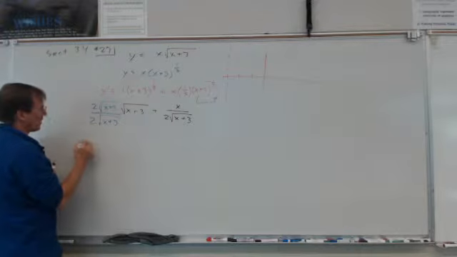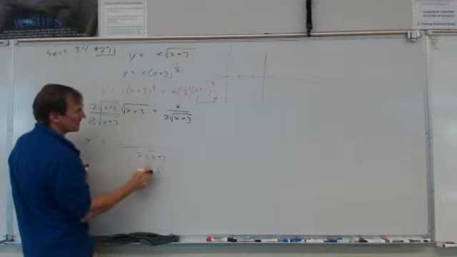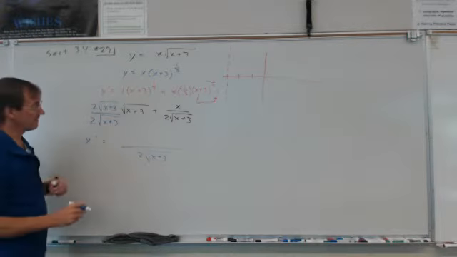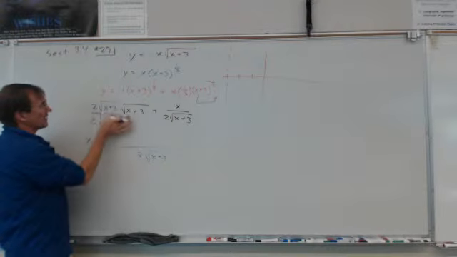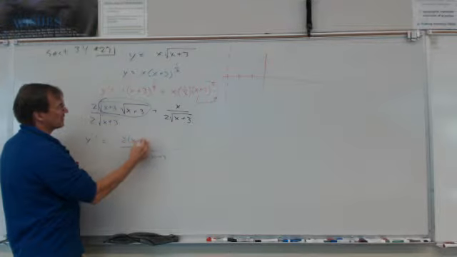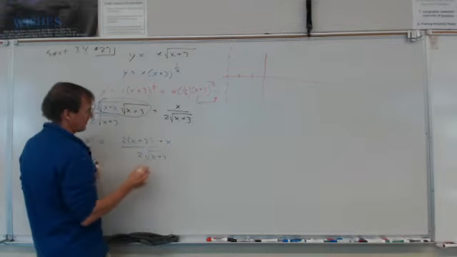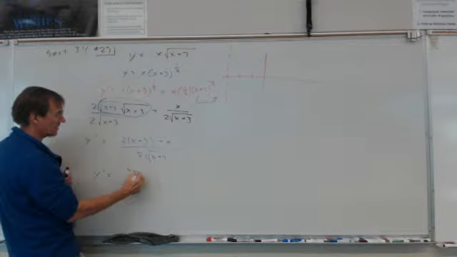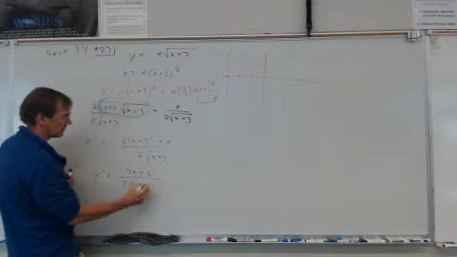So we end up with y prime having 2 radical x plus 3 in the denominator, and that will always be positive. Where x is equal to -3, of course it would be undefined, so that would be a critical point, but it's right at the boundary. Here the radicals are going to cancel, so we're going to have 2 times (x plus 3). Make sure you get the 2 there, times that parentheses, plus an x. So y prime is going to end up equaling 2x plus x, which is 3x plus 6, over 2 radical x plus 3.